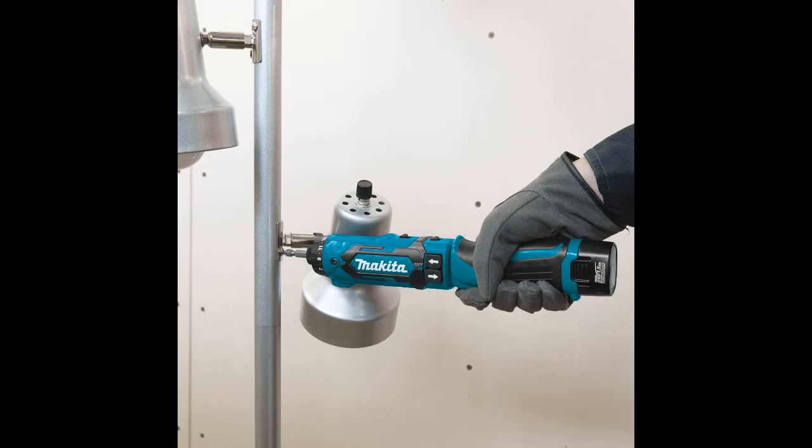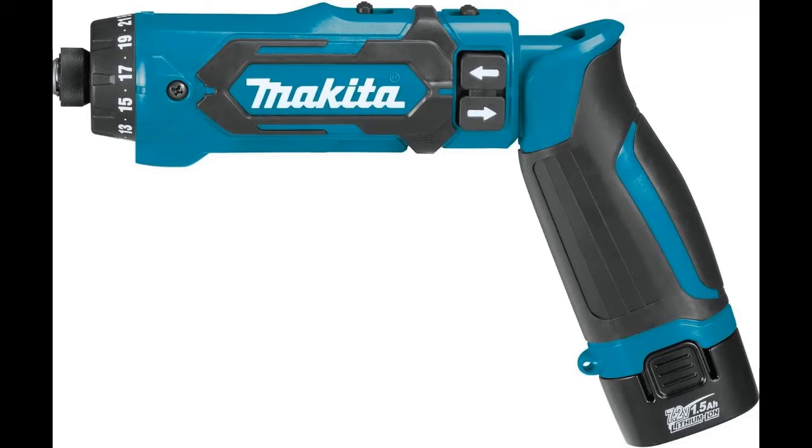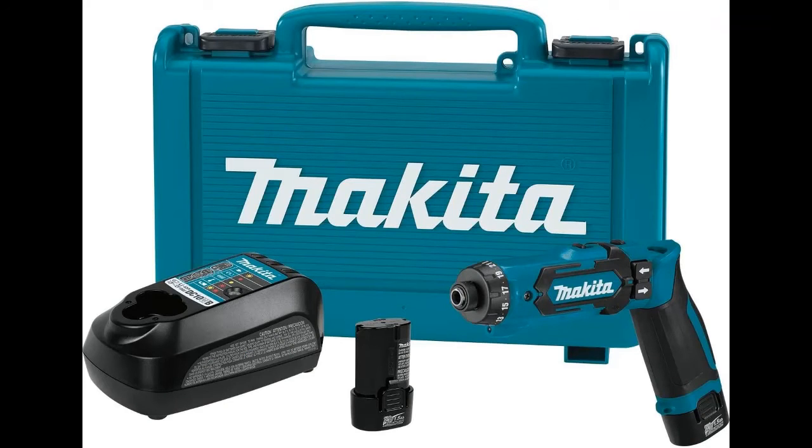Number four: Makita DF12DSC 7.2V cordless driver drill kit. The standout feature of this 7.2V Makita is its unique hinge body — users can secure it in a pistol grip like a drill, or inline like an electric screwdriver. We were anxious to discover what benefits the cylindrical grip offered. With a fully charged battery, we started our tests with the pistol grip and a small paddle bit with a hex shank. It doesn't accept round shank bits, which is a slight downside. Since it's a 7.2V drill/driver, we didn't expect it to have as much power as other models we tested — and sure enough, it didn't.